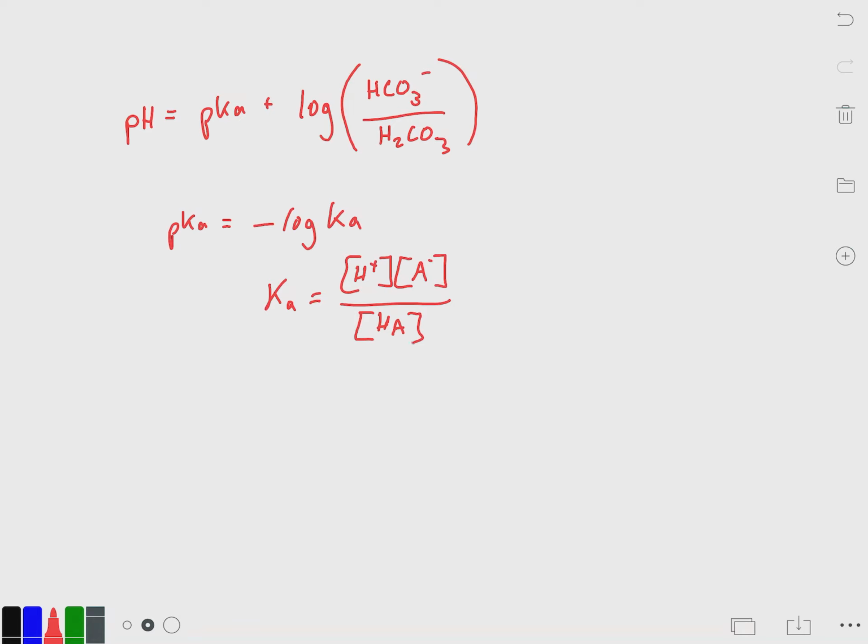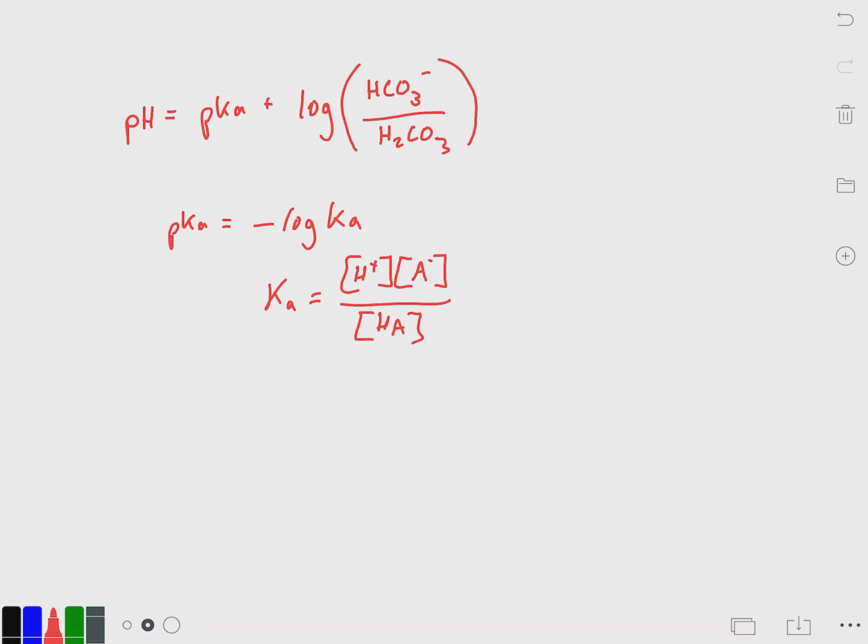So the stronger the acid, the more protons will dissociate from it when added to water, and the larger the Ka value would be. Large values of Ka translate to lower pKa's, and as a result, the lower the pKa value, the stronger the weak acid is. So just as a lower pH means it's more acidic, a lower pKa means that these weak acids are stronger. Now, pKa's are constant.